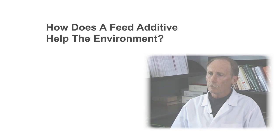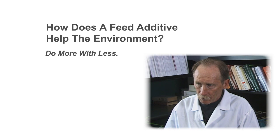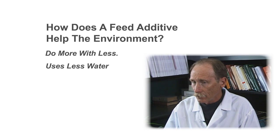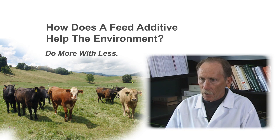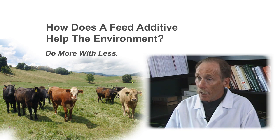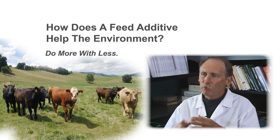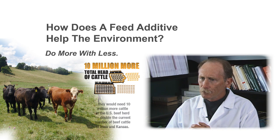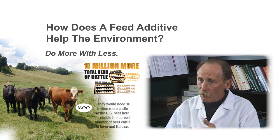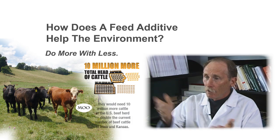Dr. Hurd, how can a feed additive that helps livestock gain more muscle be considered green or good for the environment? Ingredients like ractopamine, which allow farmers to do more with less, are good for the environment because they use less water and create fewer greenhouse gases. It takes land, fuel, and fertilizer to grow feed for these animals. If U.S. cattle and pig producers today stopped using ractopamine, we would need half a million more acres of land — just for beef alone, we would need Iowa and Kansas again to raise enough cattle. This allows an animal to gain 20 to 30% more meat with the same amount of feed — that's like getting 200 more quarter pounders per animal for free.